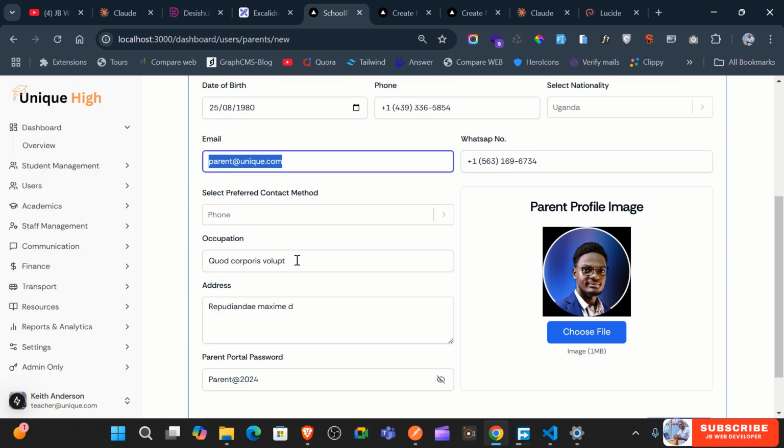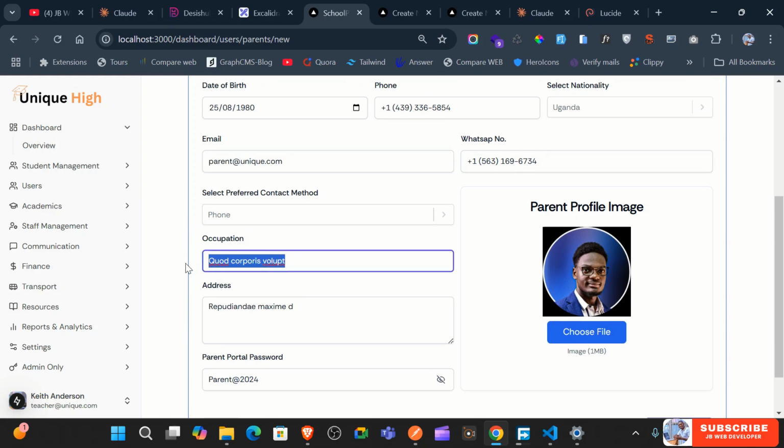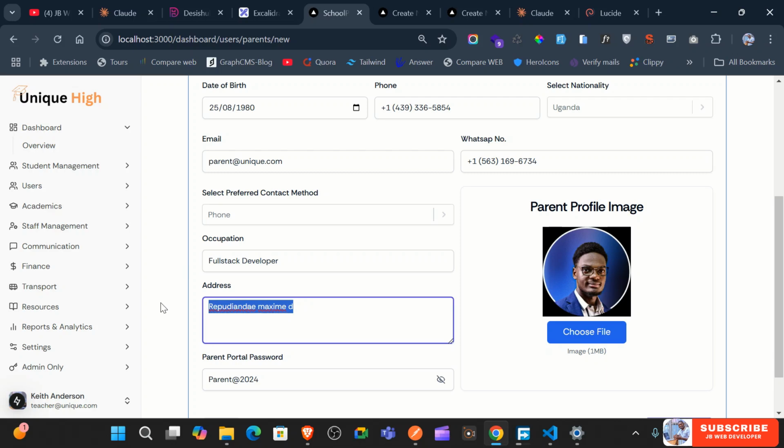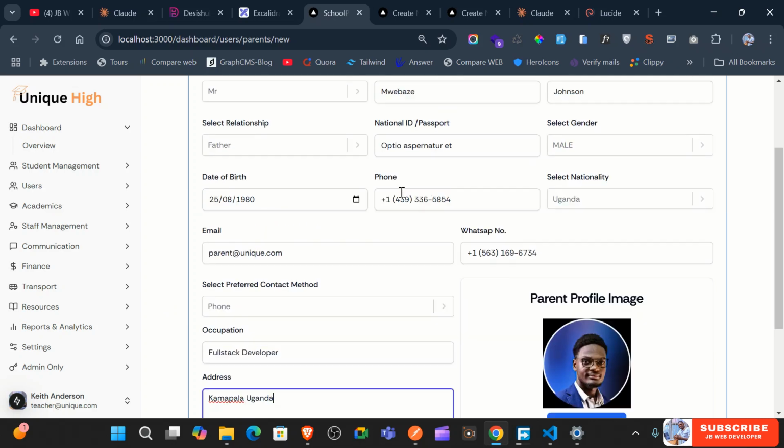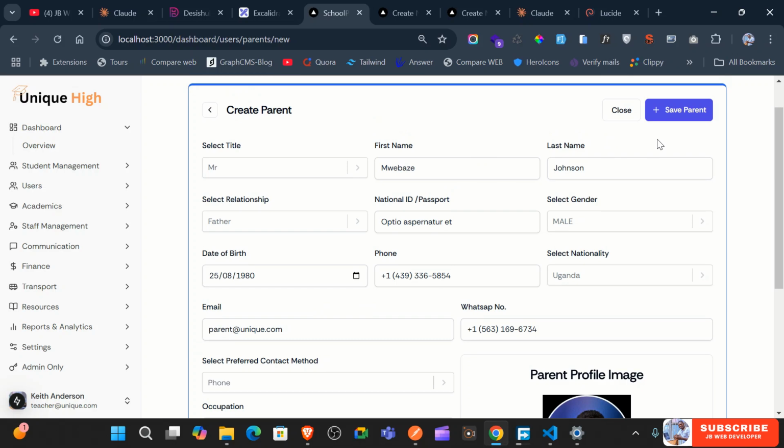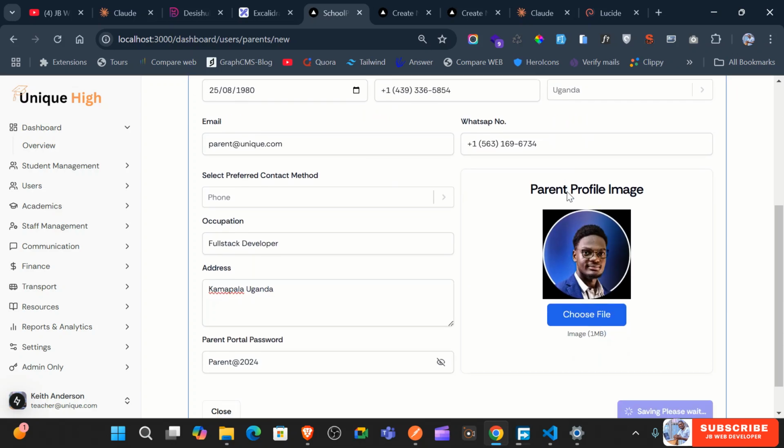The occupation, let's say, is a full stack developer. Okay, and then let's say he is also in Kampala, Uganda. Okay, so this is good. Let's go and create this parent.